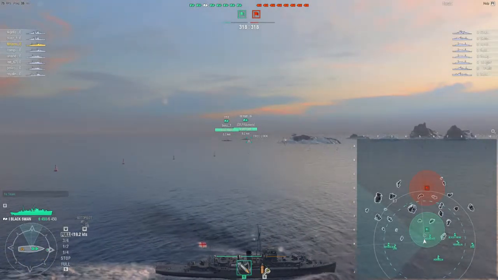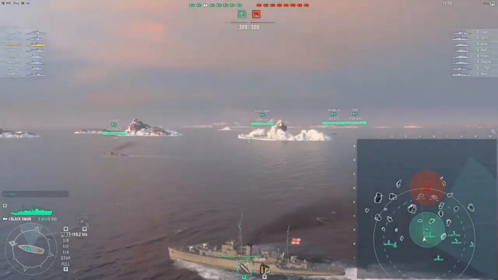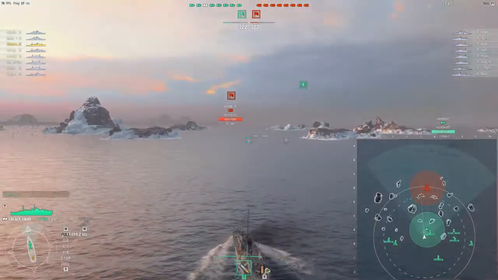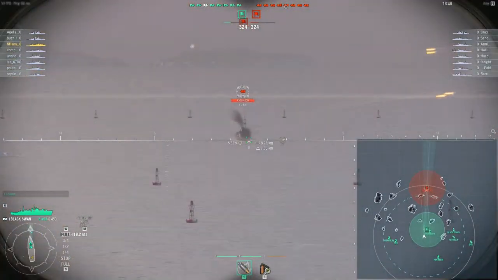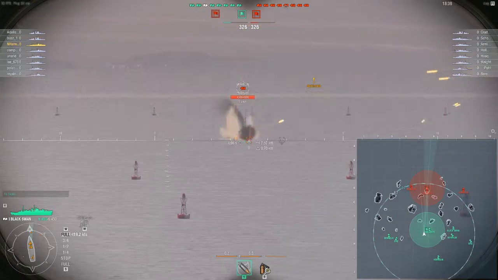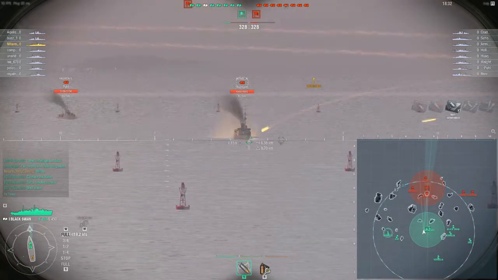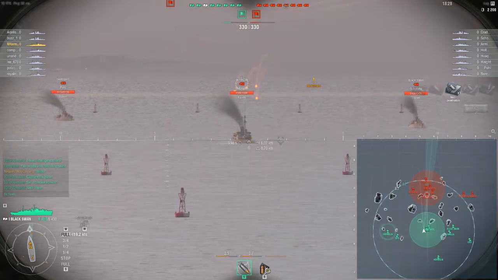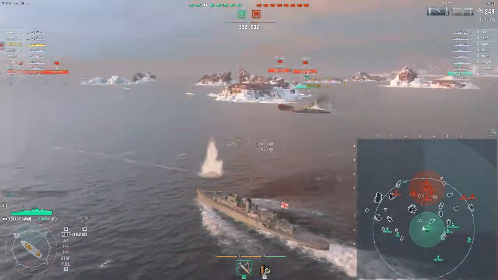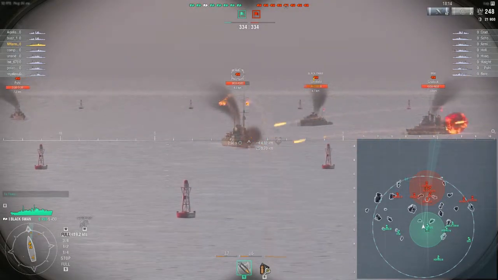Some of the names I think are... Hey, there's Com Popper. Oh look, our first target. Maybe our only target. There's a Hashi just showed up too. So this ship, 2 double-barreled turrets on the front, 1 on the rear, total of 6 guns.